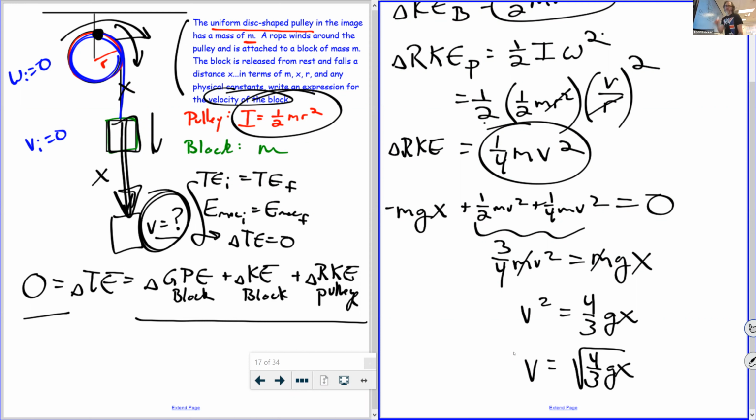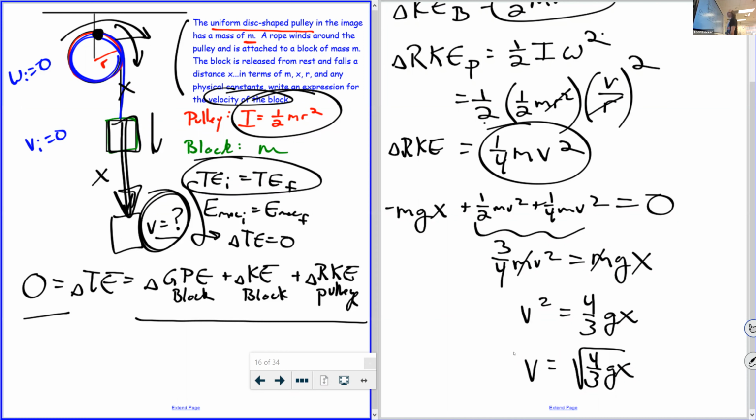I think that the big thing here is, I don't know, maybe you're watching this 5 years in the future, and maybe I've fixed this, but I think that more and more I'm going to start encouraging my AP students to solve conservation of energy problems instead of thinking about this, to replace that with thinking about this, where you just add up your different changes and set it equal to 0. All right. And I may start teaching honors that way. And if you learned it that way in honors, then I've become a better teacher than I was when I recorded this video you're watching right now. All right, cool.